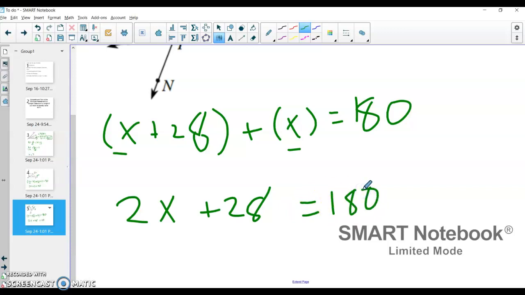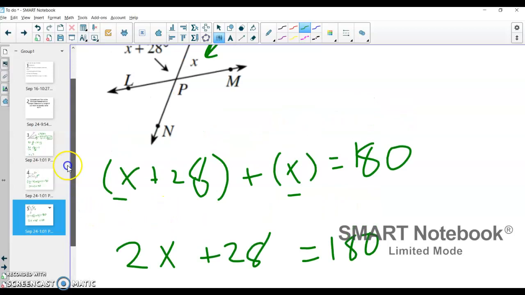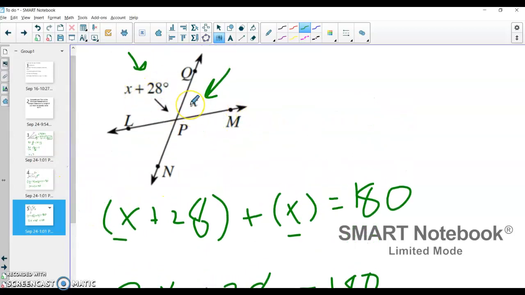I'm going to work this out algebraically to solve for x, and then plug it back in where it needs to be. I think in this one, they're going to ask you for angle LPQ, which you can plug x in for here. They're also going to ask you for angle LPN. If you know this angle when you solve for x, LPN is a vertical angle, which means this x is the same as what's going to be over here, because vertical angles always equal each other. Sorry, that kind of looks like a y. It's supposed to be an x. But again, that's vertical angles there. And so if you find the x, you'll know what LPN is.